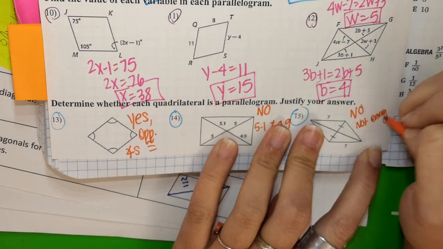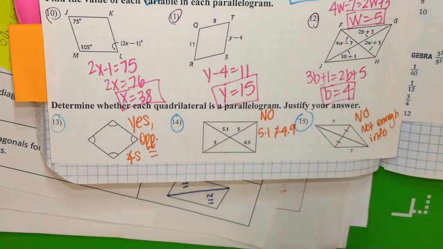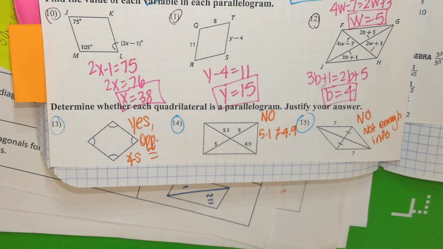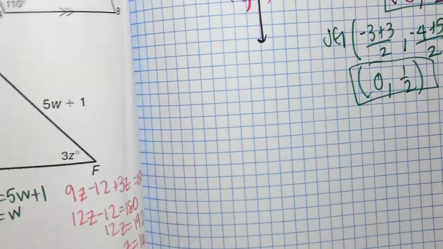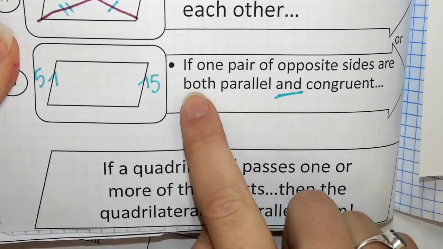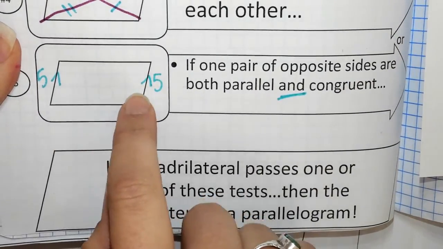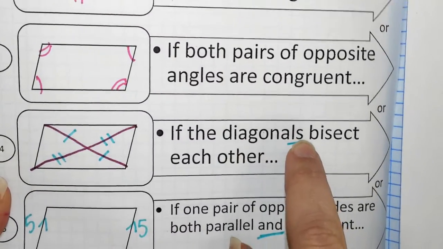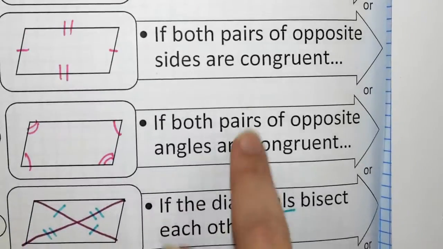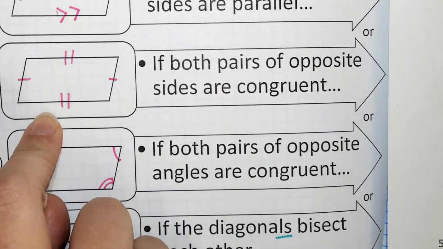All the way. Why, Pumpkin? I thought it was equal because like the 7. Do you understand why I just proved to you that it's not? Yeah. Okay. So in our handy dandy notes, it tells us that if one pair of opposite sides are both parallel and congruent, then you could do that. But for diagonals, the diagonals, plural, have to bisect each other, and both pairs of opposite sides have to be congruent. So this is where that is in our notes.